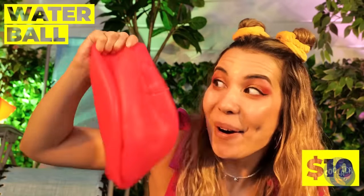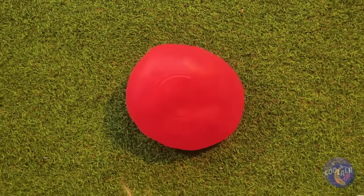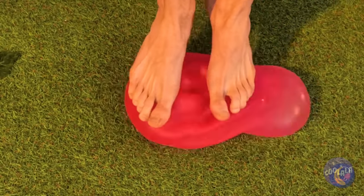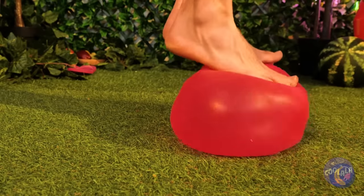It's a water ball, a deflated one. Let's blow it up. Or better yet, fill with water. It is in the name, after all. Oh, it's nice and jiggly. Give it a good punch and watch it go. It's almost hypnotic. Careful now, we don't want to break it. Never mind, I think it's going to outlive us all. Guess we don't need that new trampoline.